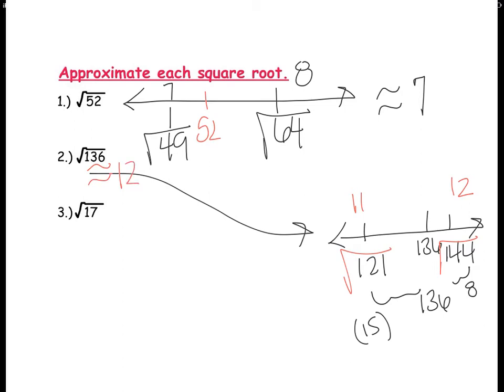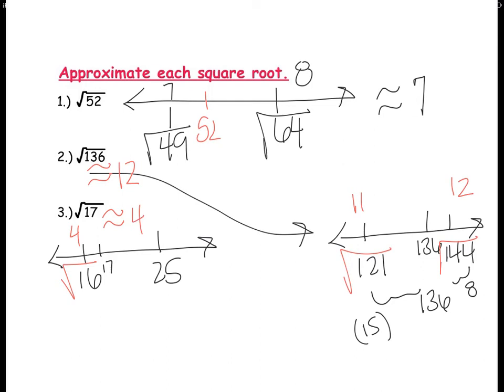Let's do that one more time with 17. I know a perfect square less than 17 is 16. A perfect square a bit greater than 17 is 25. And of course, on a number line, we know 17 is much closer to 16. So the square root of 16 is 4. So we would say the square root of 17 is about 4. So that's using the whole idea of just estimating with the perfect squares that we know, and deciding, is the imperfect square closer to the one that's greater or the one that's less?